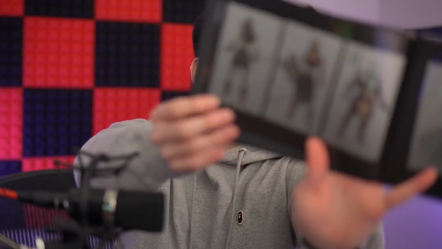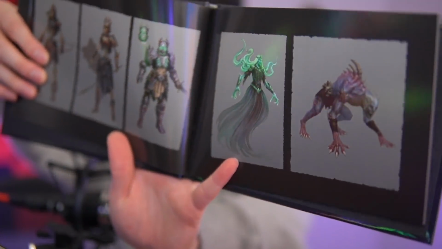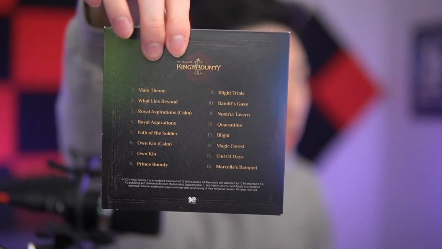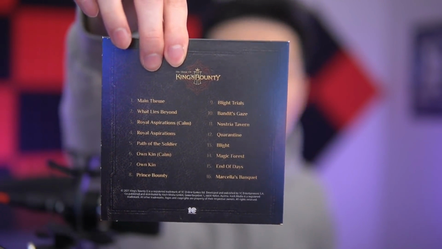But yeah, guys, the King's Collector Edition comes with the artwork of the game. So many different awesome pieces of artwork in here, all the different characters and stuff. Really cool designs. And then we have the copy of the game itself. If you guys want to see me play it, let me know, but I did show you guys some gameplay at the beginning. We have the original soundtrack with all the different tracks on the CD. It's all listed right here. And of course, the poster is also included.